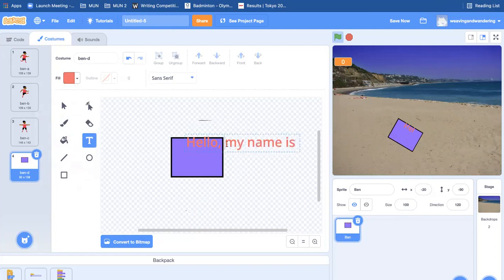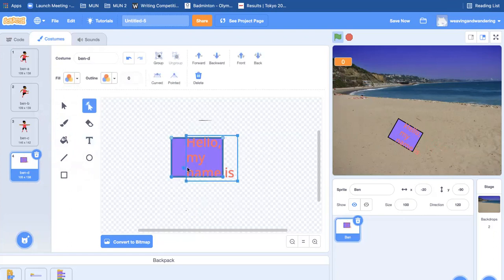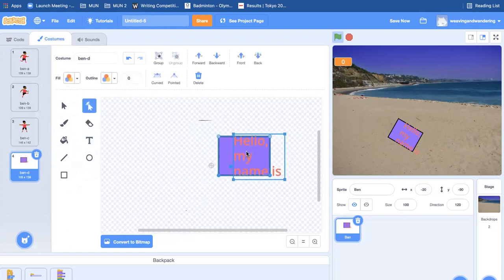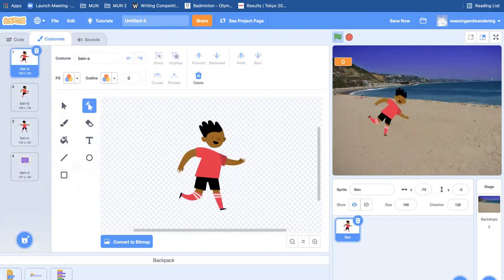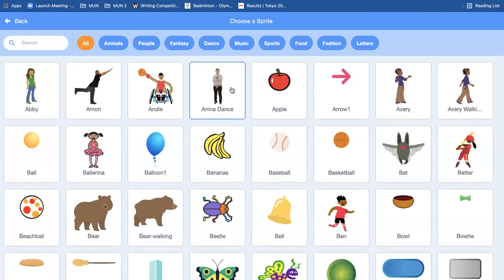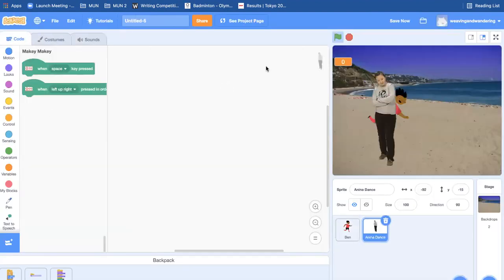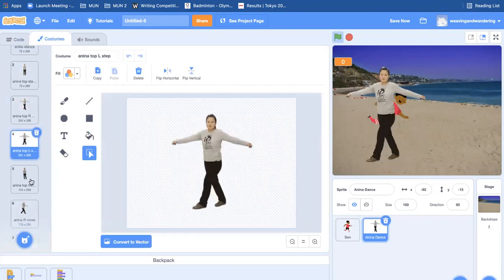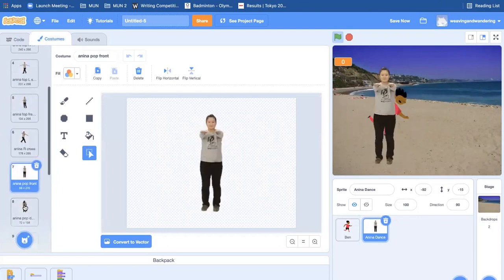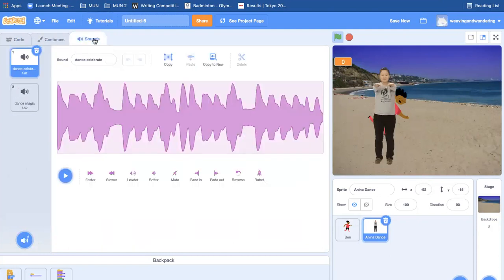Then my new sprite can have a custom text that I would like on it. So I can just select this, and that basically becomes my new sprite and I have all control over it. So you can even change costumes like that. You can even import, or there are even dancers, where their costumes would include their dance steps. So Scratch does give you all the options for this.